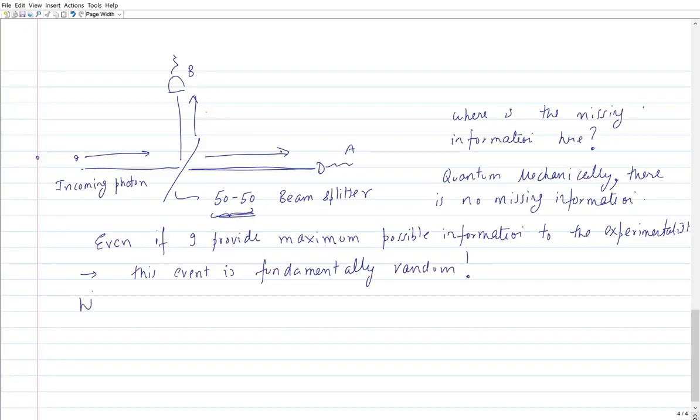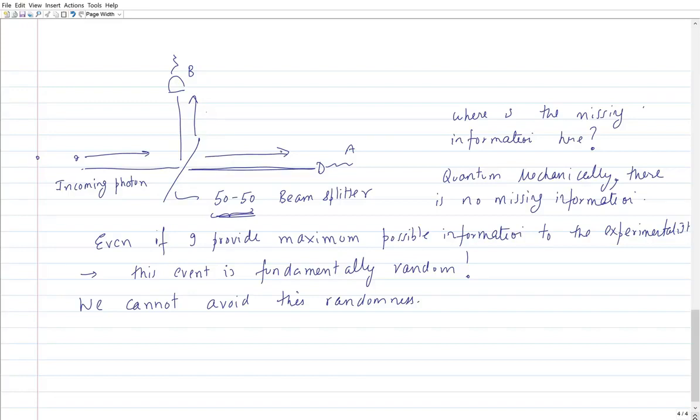We cannot avoid this randomness. Whereas in a coin toss experiment, let's say you provide me the exact information about the trajectory of the coin or how much torque I have applied to the coin, provide me all possible details, well, then it's a deterministic process. I precisely know how it's going to land on the table.